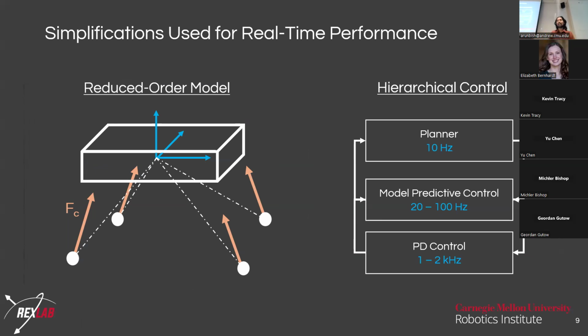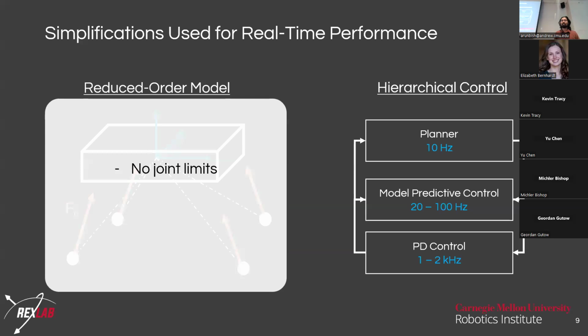But then if we do decide we want to use all the model information we have, oftentimes we end up having to go to a hierarchical control structure where we accept that the MPC won't run as quickly. It might run 20 to 100 hertz, but then you may have this low-level PD controller or something like that to catch disturbances and noise and pretty much act like a low-pass filter to compensate for the fact that you're not running things as quickly. And this works great in a lot of cases, but obviously there are limitations.